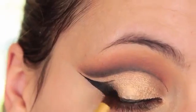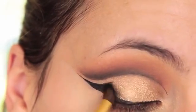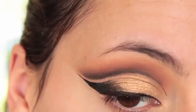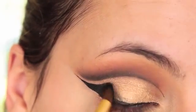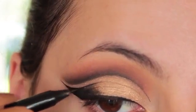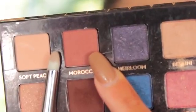Then I'm taking Noir again, and I'm going to take it on a little crease brush. So this is from Makeup Addiction, and I'm just going to blend out where we put the liner. I'm going to blend it out into the gold eyeshadow, so it has that nice gradient effect. And again, you can go in with the eyeliner if you feel like you need to adjust anything. I wanted my line there a little bit longer.